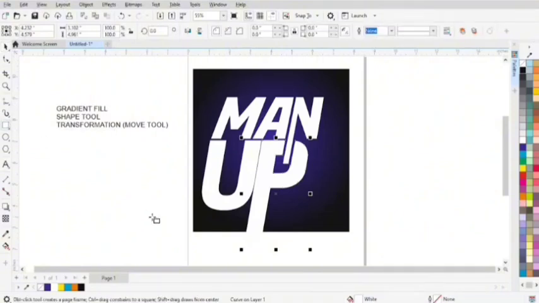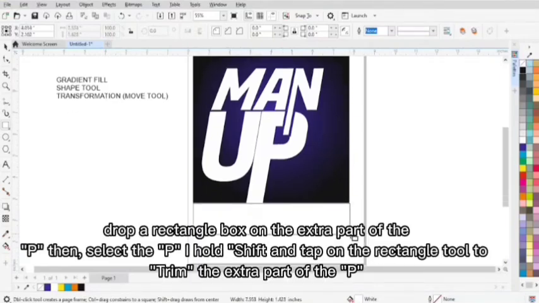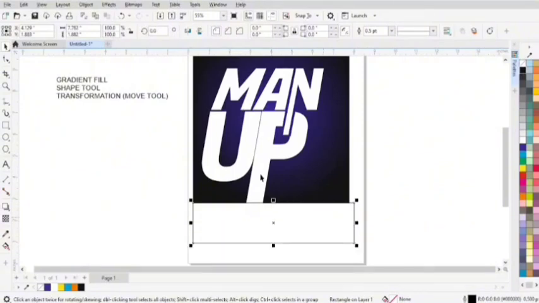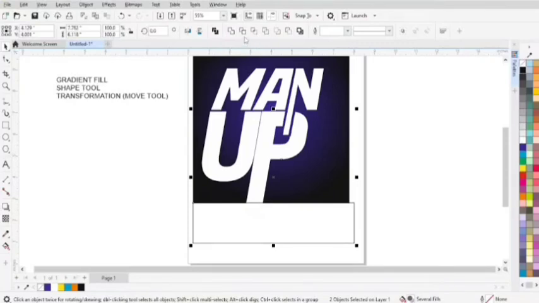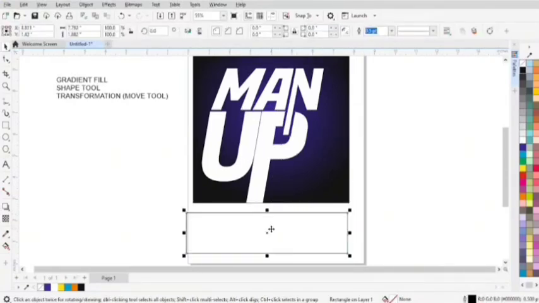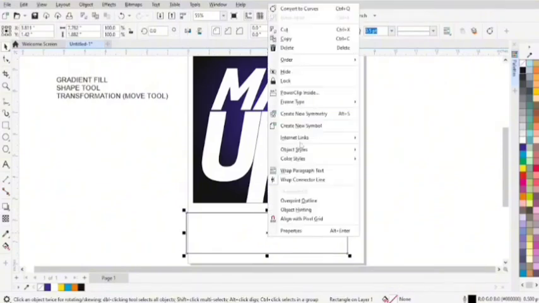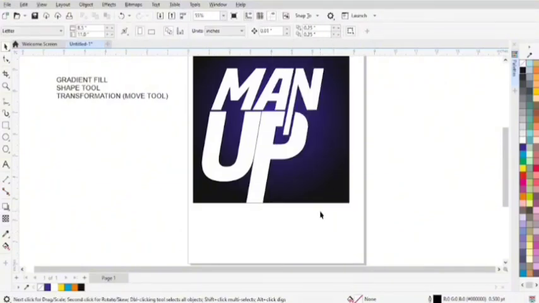For now, since you're saying it's the basic part, I'll use my box to cut this thing down instead of PowerClip, because those will teach you PowerClip. So what I will do, I draw a box down and I tap the P and I trim it off. Trim that piece off because if I don't trim it off, it will pass this color. I don't want it to pass that place.